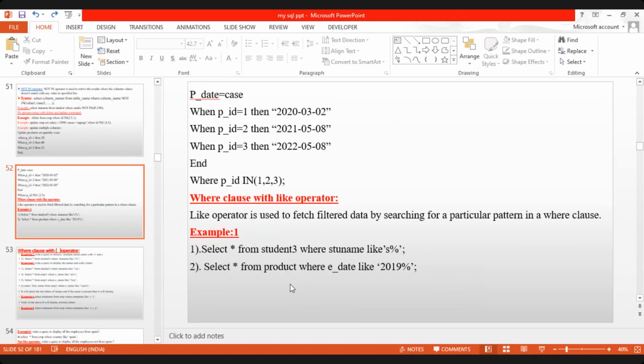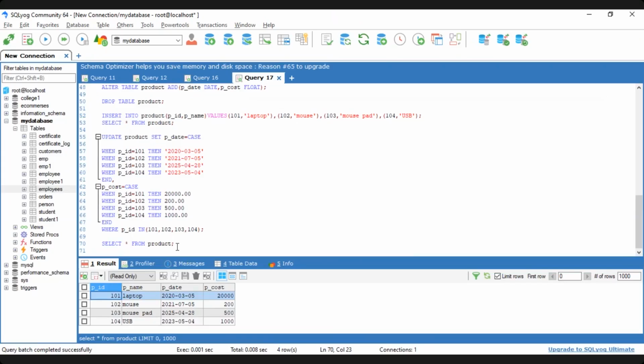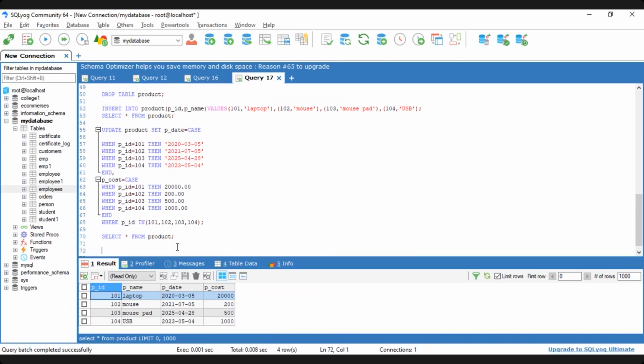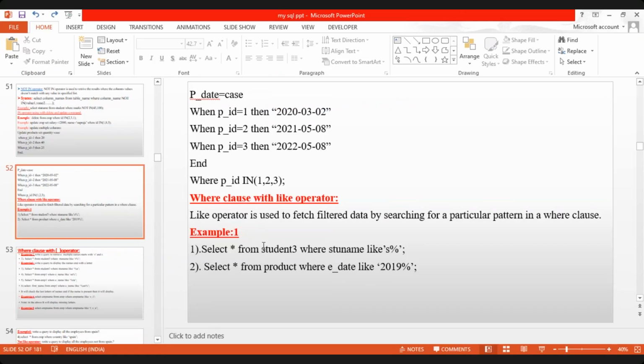So I'm using the LIKE operator. I'm retrieving the data whose employee name starts with S. Here you can see the syntax: select star from table name WHERE column name, and I'm giving the LIKE operator, then the character.